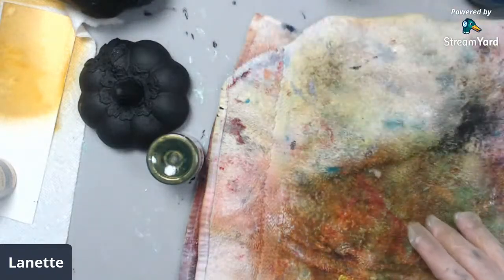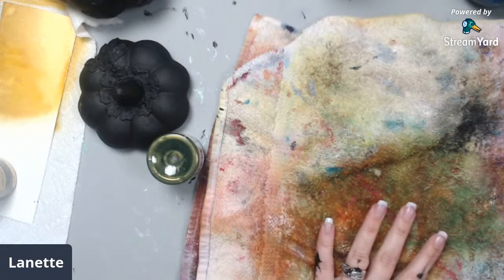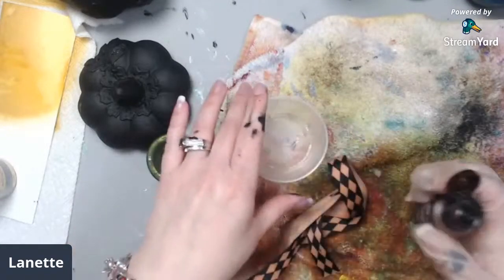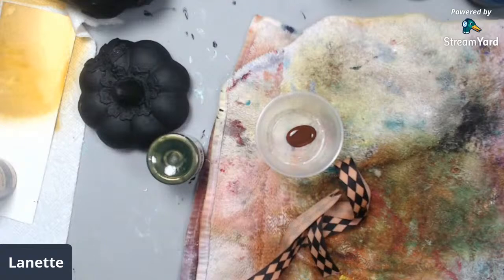Okay, let me go grab that just so I can get that out of the way. And this is just my OCD. Don't laugh at me, you guys. I just can't let some things go.